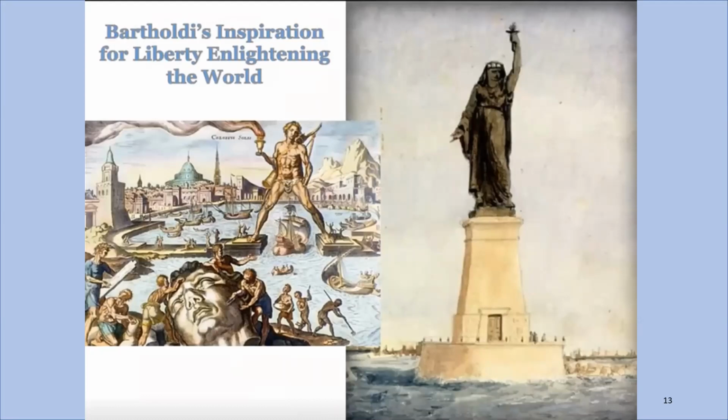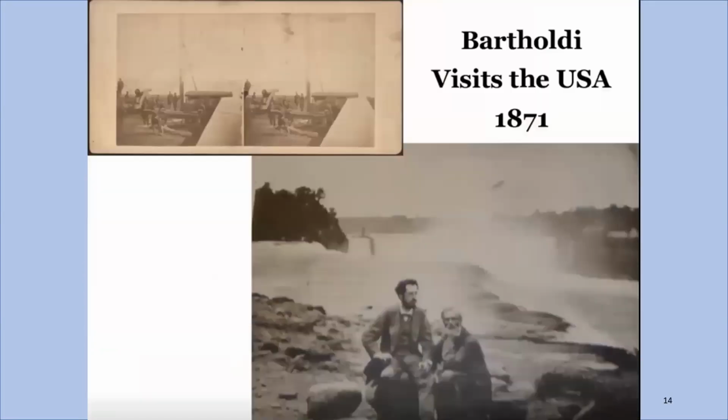So when de la Boulaye came along with the idea of the American liberty, Bartholdi said, well, I've already got a design that might work, something we could start with, and we could tweak it quite a bit to become uniquely American. So this was all taking place in about 1869 and 1870 in France.